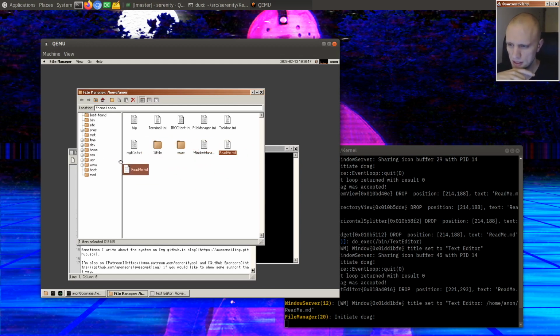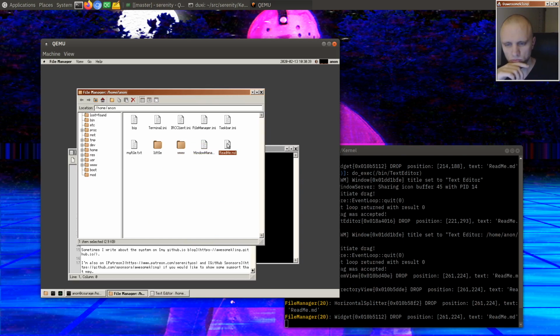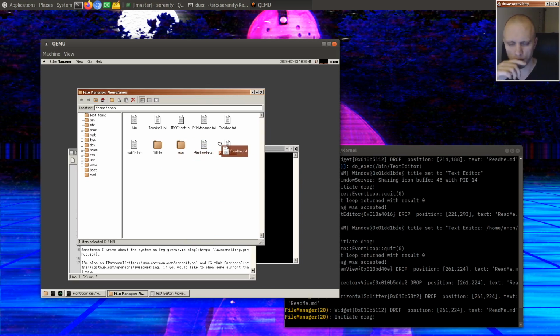And I guess I would also like it if you could hover over these things and they would light up. So it shows you that, hey, you can drop it on me, or some indication like that. And I imagine that we would just draw a little rectangle around the drop target or whatever you want to call it. So maybe we'll start with that stuff.